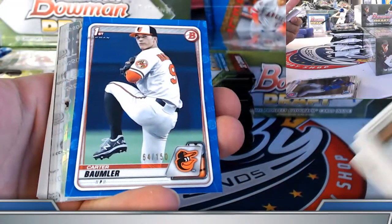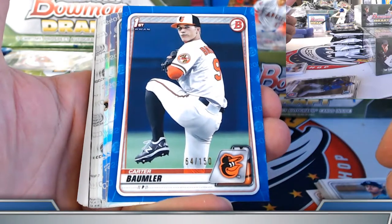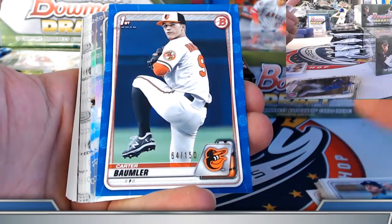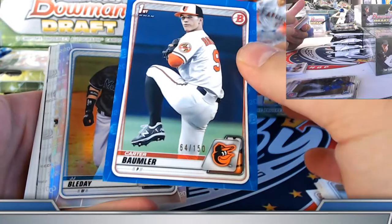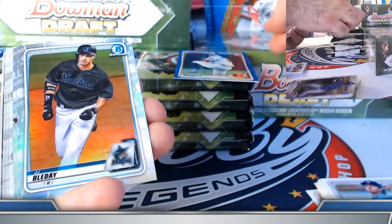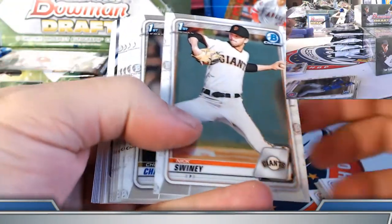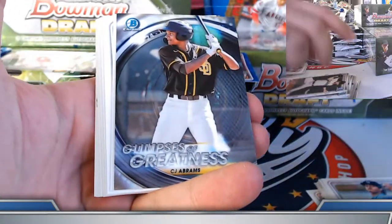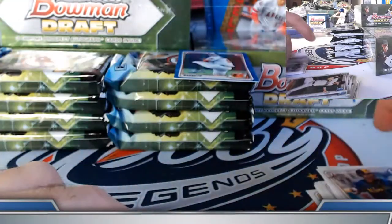Got a shoebox on each of the past few years. I always forget there's a bunch of paper and chromes in there that I open up like a time capsule. I'm like, ooh, first Bowman Bichette from 2016. I almost forgot about the 2016 drafts I was going through last summer before the season started. Always a fun kind of thing to do. Carter Baumler on the blue paper. Blade, Duran, refractors. Yeah, Bowman product's probably the best to time capsule, right? Always some goodies to go through several years later.